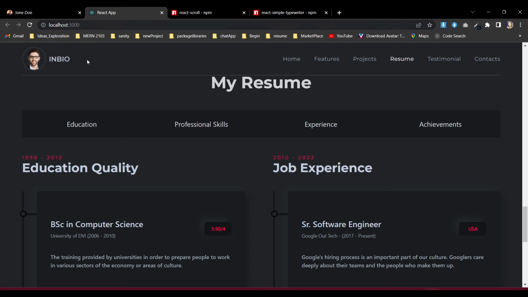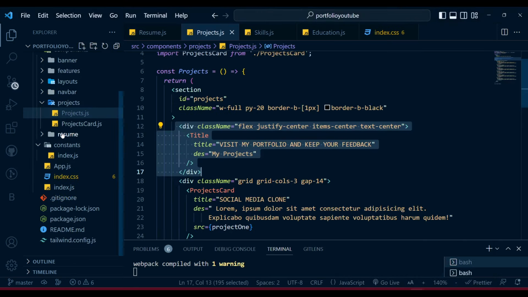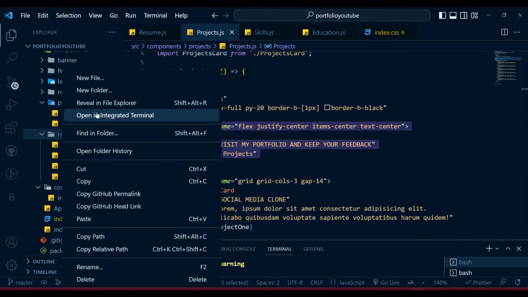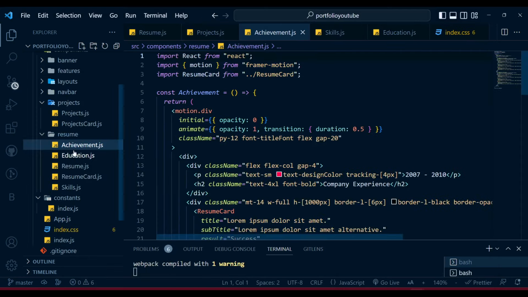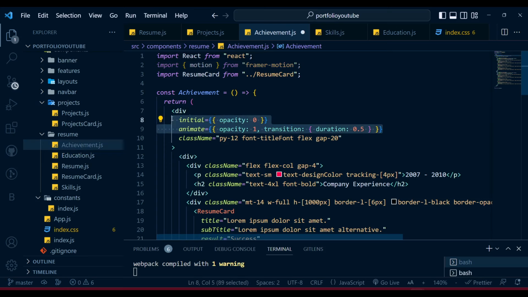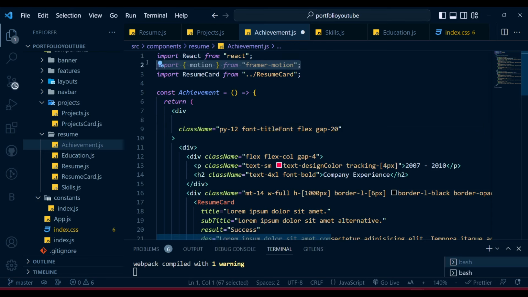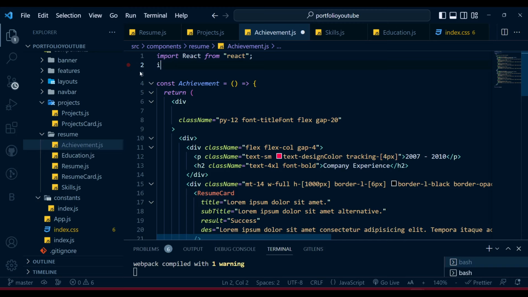So now what we need to do is create our experience and achievements. So I'm just going to take that achievements, that's our achievements will be. Motion is still, we are not yet adding right now, so we're gonna add it later. Resume.